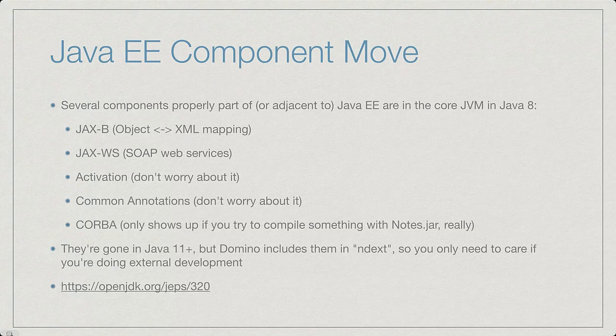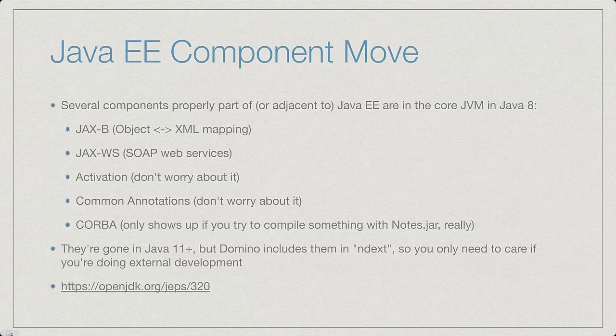It was also always weird in that you might potentially have a newer version of these implementations outside of the JVM that compete with the implementation inside. So it's all better, but it does show up a little bit for us. So the main removals, as far as I know, are JAXB. This is converting between objects and XML, which is handy, and unfortunately, as much as I love XML, it's a little old-timey at this point. There's also JAX-WS, that's SOAP web services, which I don't love either, and they are old-timey. These are also still there in Designer.